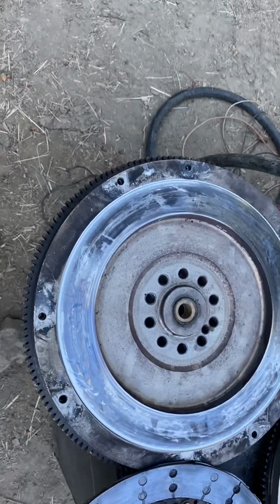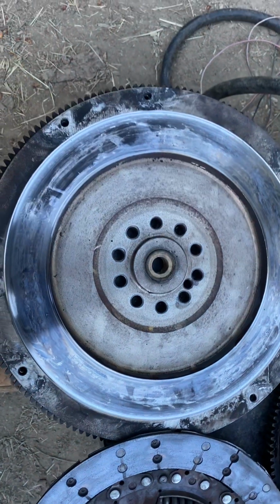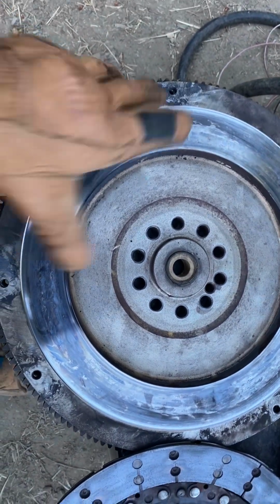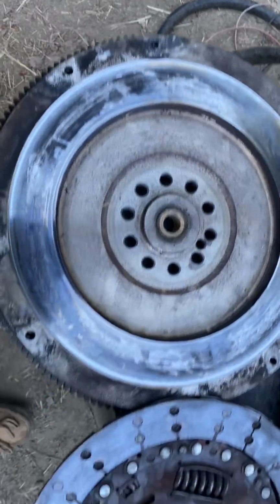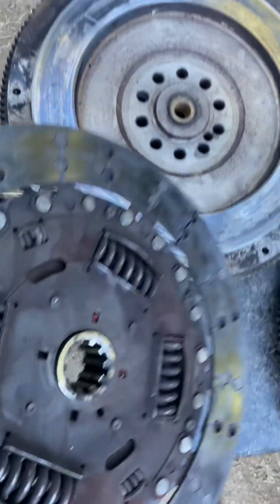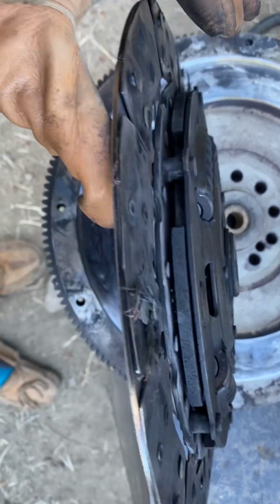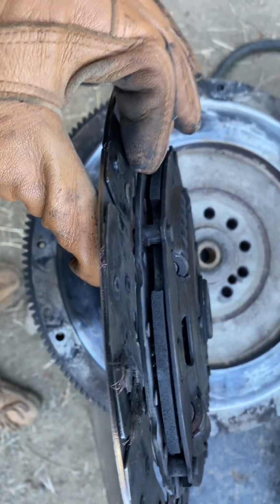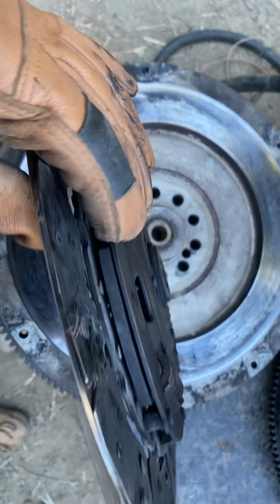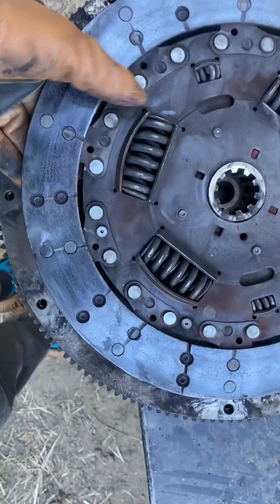So this is a flywheel. This actually bolts right here to the crankshaft. So this spins with the crankshaft to the engine. And this is called a clutch, your friction plate. And it's usually like a brake, has little material pads on both sides of it. There is none here, as you can see.